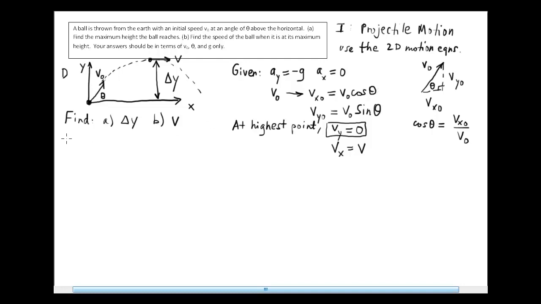So let's go to the kinematic equations, and I will write them down again here. We know that vx equals vx0, because there's nothing more in that equation since the acceleration in the x direction is 0. That's all we've got. Then we could write that delta x is vx0 t. Once again, that's all there is because there's no acceleration term.